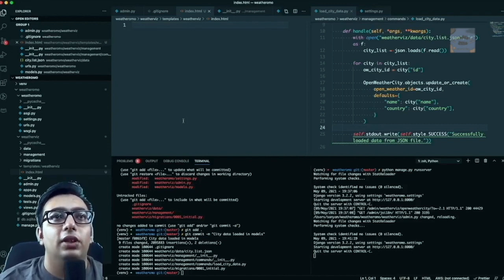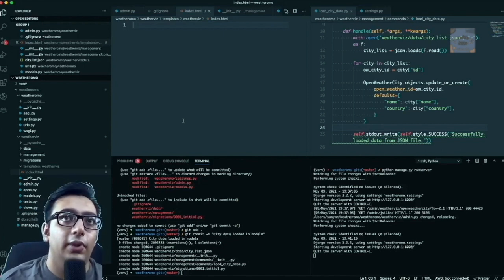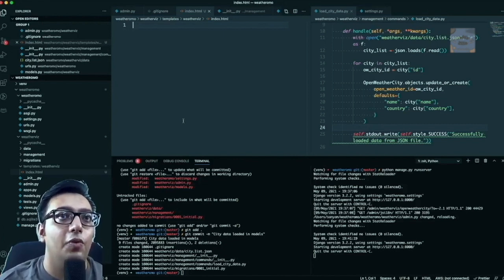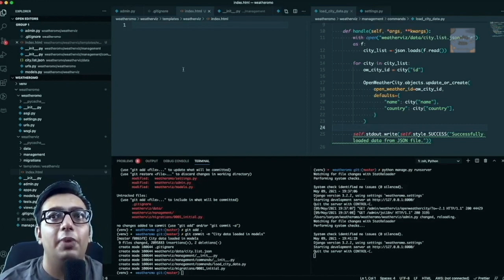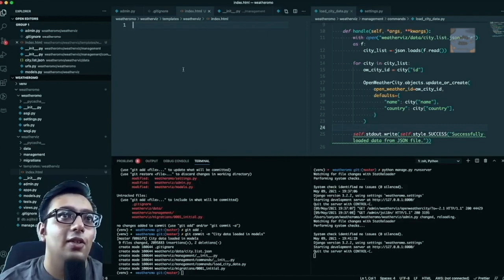So I will just have index.html, won't inherit templates, and probably include all the script and CSS inside this index.html. Later you can go refactor it if you want, but since this is a very basic app, just want to keep it very short, keeping beginners in mind.